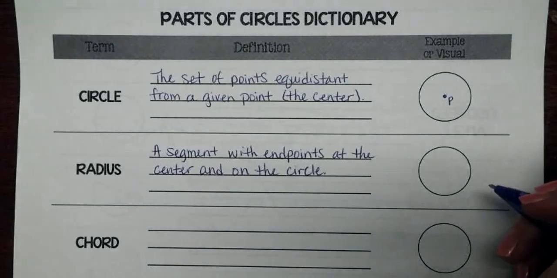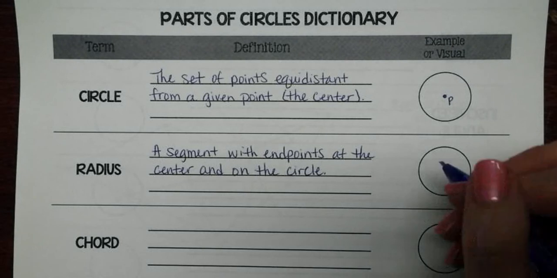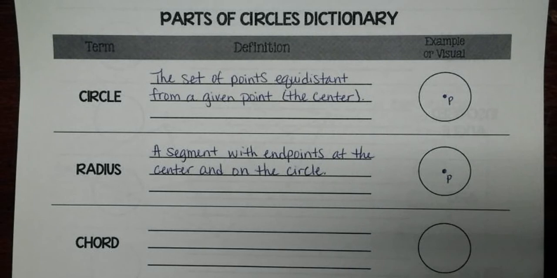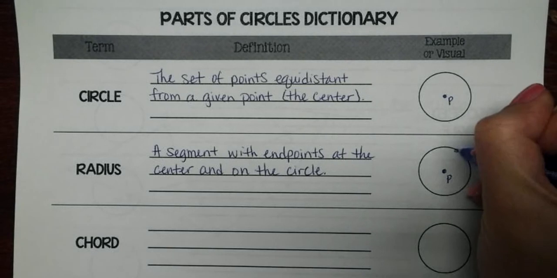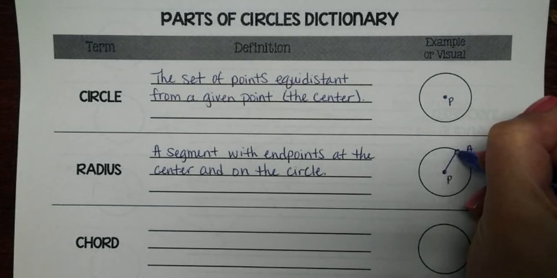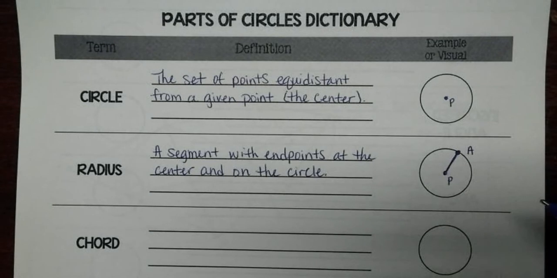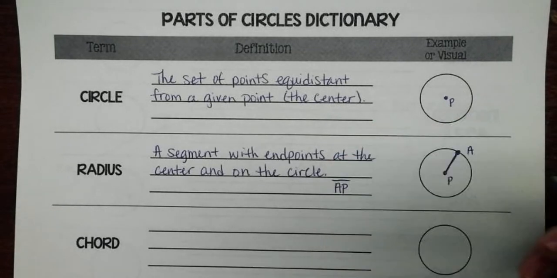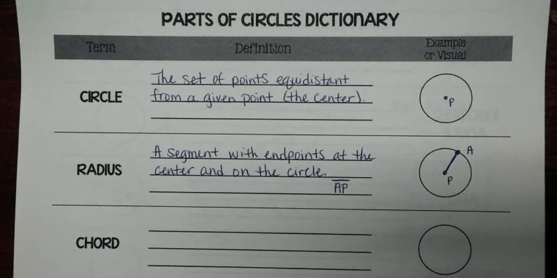Okay, so you know what a radius is. You've heard of this term before, but let's go ahead and refresh our memory. So say this circle again is circle P. In order to draw a radius, we can put a point anywhere on the edge of the circle. I'm just going to draw it here. I'm going to name this point A, and I'm going to connect the two. I'm going to create a segment there. So this segment right here is our radius. So I'm just going to write AP. Remember, it has a bar over the top of it with nothing but a straight line, because this is just a segment. So that's our example there.